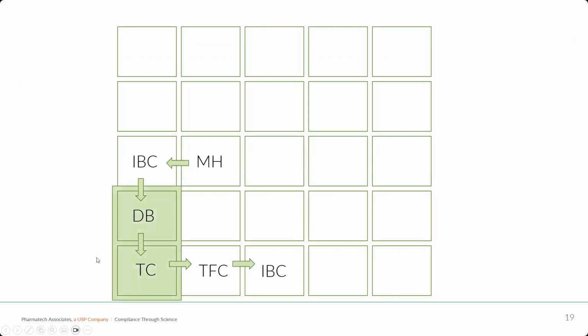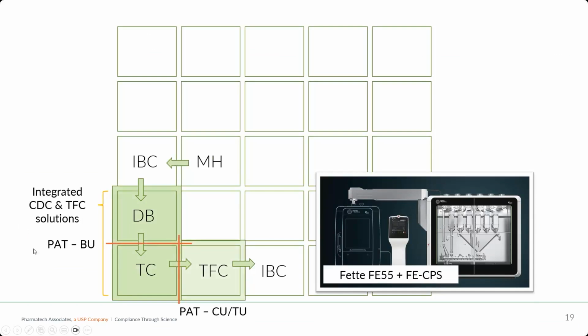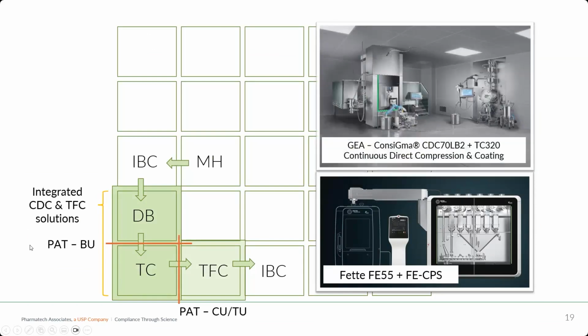And this is where my concern comes into place, selecting PAT for the right position. There are nice solutions out there today. Vendors have already gone quite a way into this, offering more integrated systems. Just highlighting a few here. This is not comprehensive, but it gives everyone a taste that suppliers are working on this, mainly involving blend uniformity in their direct compression systems, but not so much content uniformity.